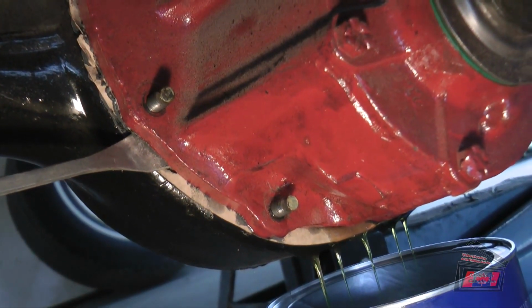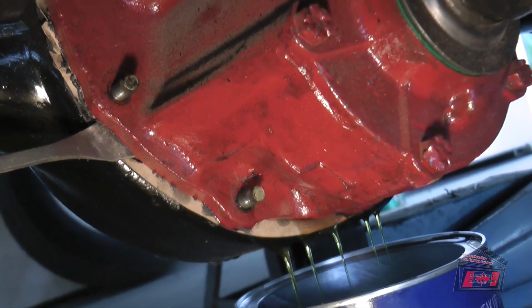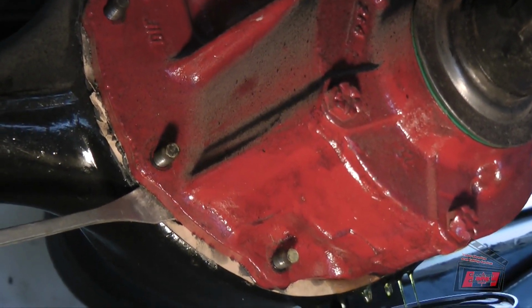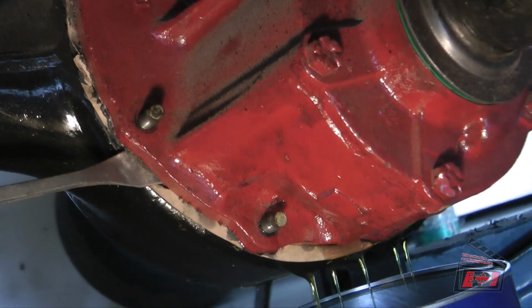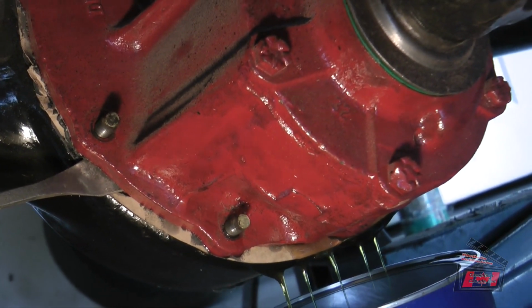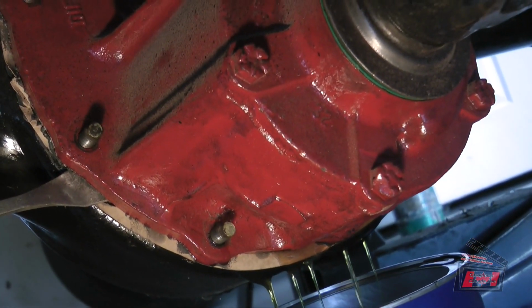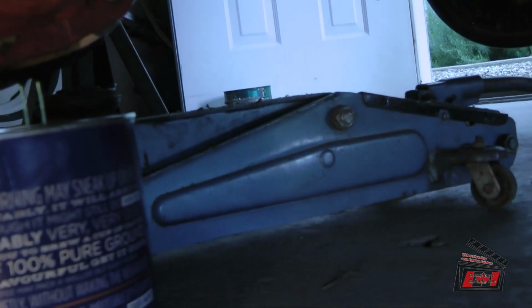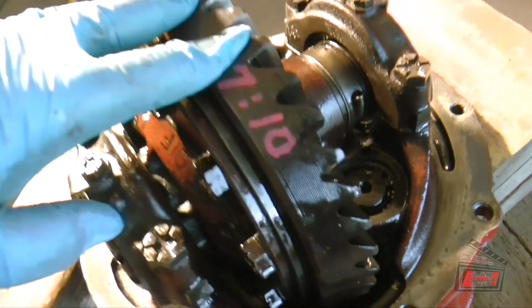I think the weight of that is 80 or is it 85 pounds. So I'm not too anxious to lift it out on my stomach. My back is not capable of lifting 85 pounds under normal circumstances, and this time it's not normal. So there's going to be a good old floor jack. Well, it's out.